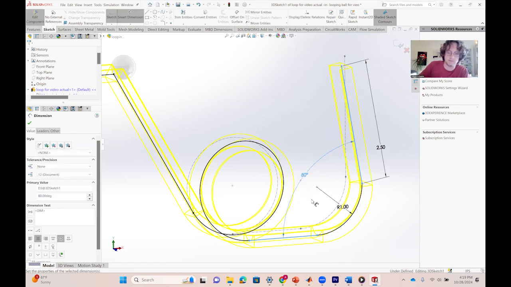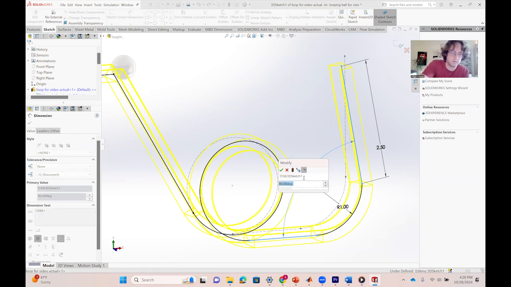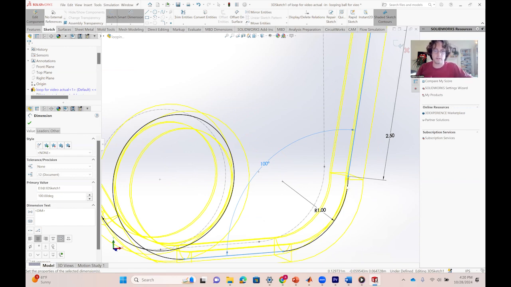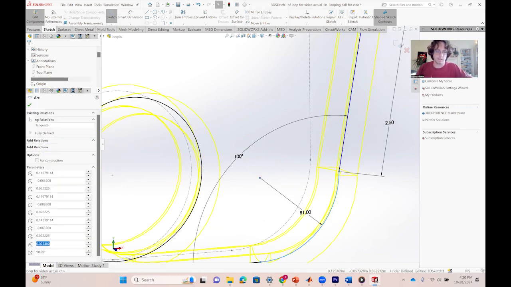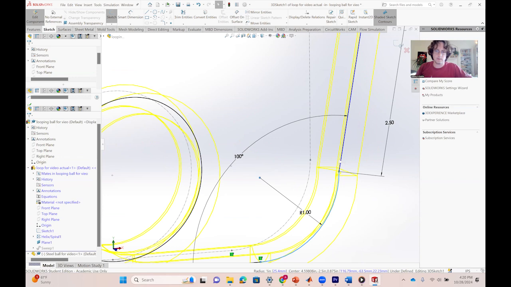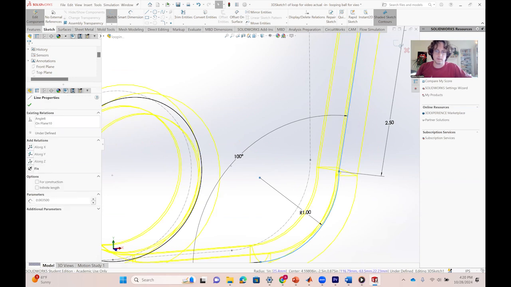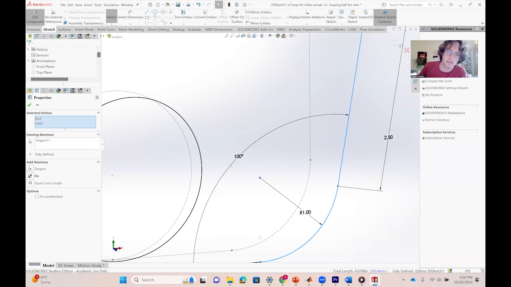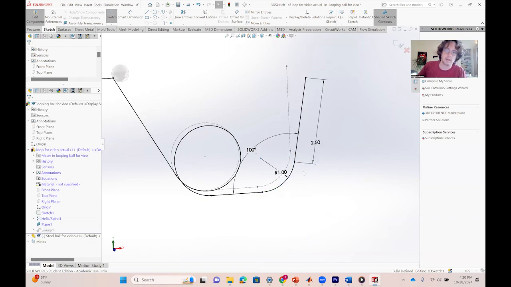Oh, sorry, that's the wrong dimension. 100 degrees. And critically, we will also make it so that these two are tangent, just like that. All right, excellent. And we are fully defined.